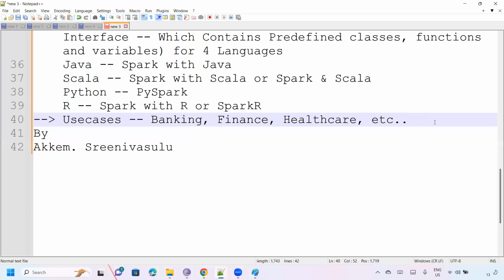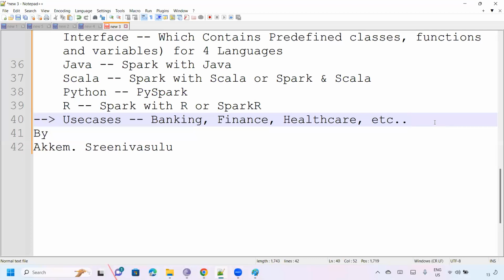Your RDD is divided into multiple partitions, each partition is placed on a different machine. Each partition is processed by different machines across the cluster, and the final output is also combined and given by Spark. Spark takes care of all these things. You least bother about all those things.